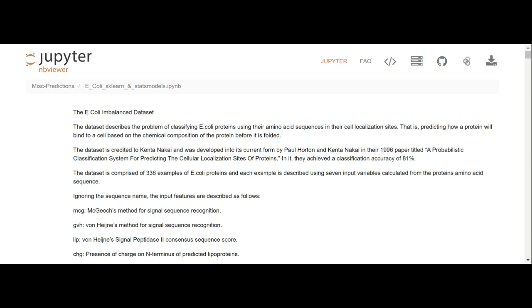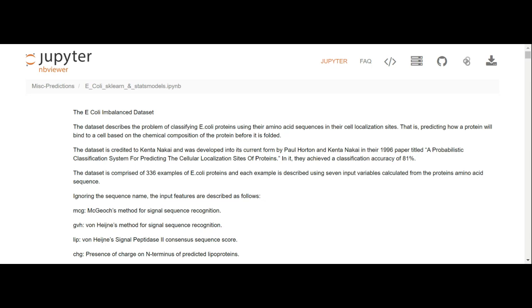And I wanted to use the E. coli data set because it's an imbalanced multi-class data set. So if you can create a model on the E. coli data set and get it to work, then you can probably create a model on any multi-class data set, because the E. coli data set is imbalanced.